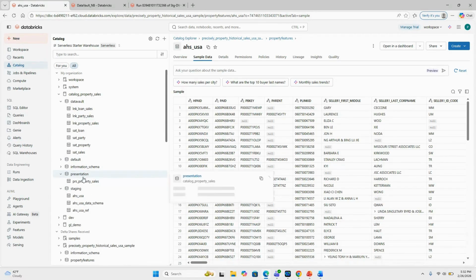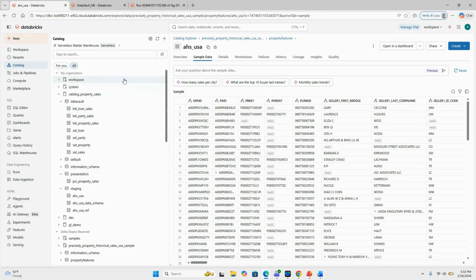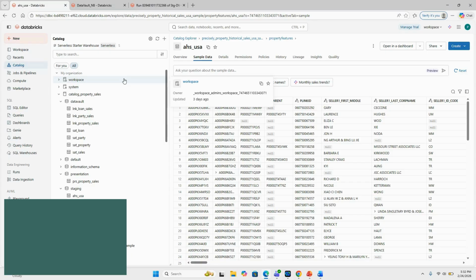Okay, so in this first section, we used job orchestration to run our notebooks. So we didn't have to write any imperative code to run our notebooks or to mention the dependencies between those notebooks. But we did have to use the UI in Databricks to mention the dependencies between those notebooks. Now, in the next part, we can see how we can use Databricks to even simplify some of those tasks.